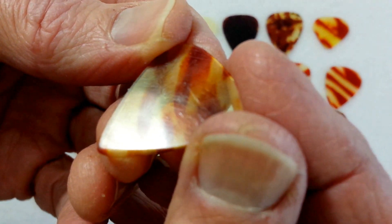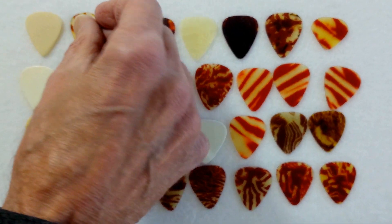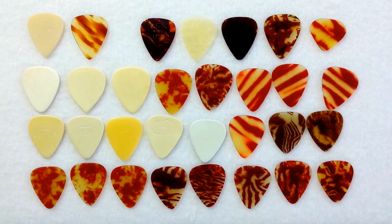Very early Nick Lucas there, hand beveled. Nick Lucas was heavily covered by Will Hoover in his book Picks, put out around 1995, and Lucas was a very popular musician in the 1930s and 40s. He hawked these guitar picks over a period of time extending from the early 30s up into 1980 — one of the longest runs in the span of 50 years, the distribution of his picks.